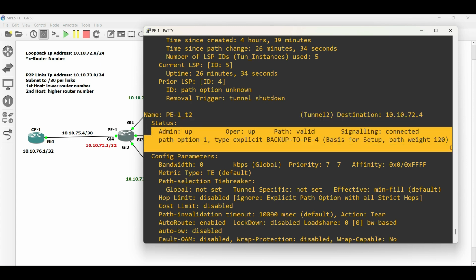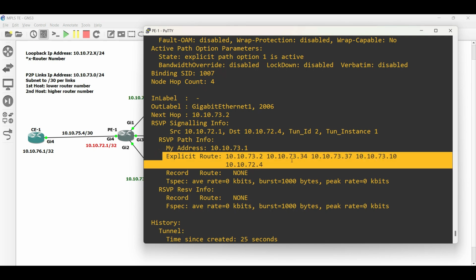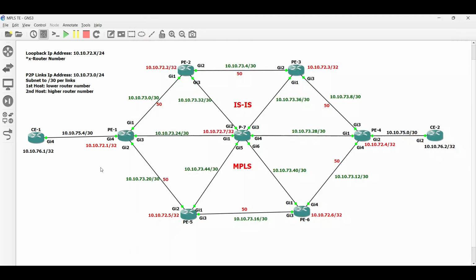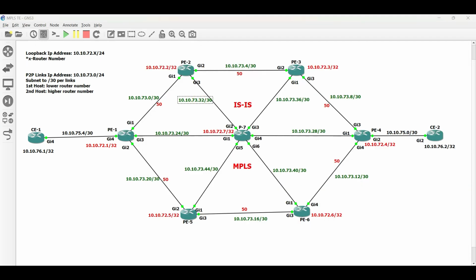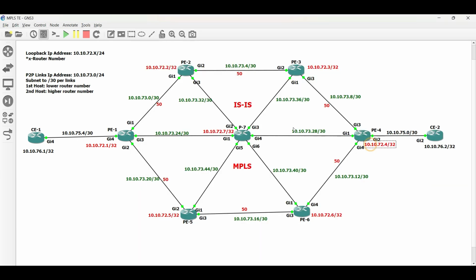The new or backup tunnel is now up and operational. The hop list is the path that we have included in the explicit path created. Here, by creating an explicit path, the path is not taking the IGP cost anymore, unlike in dynamic path.